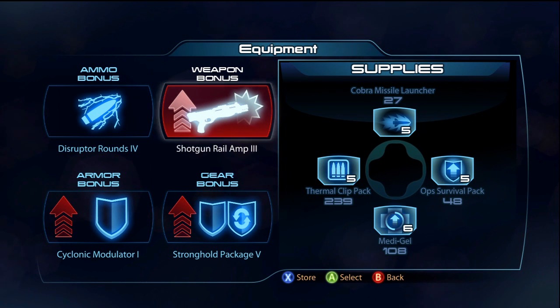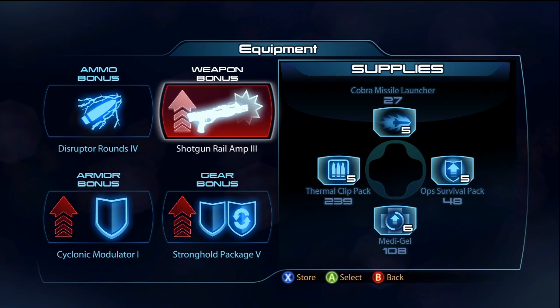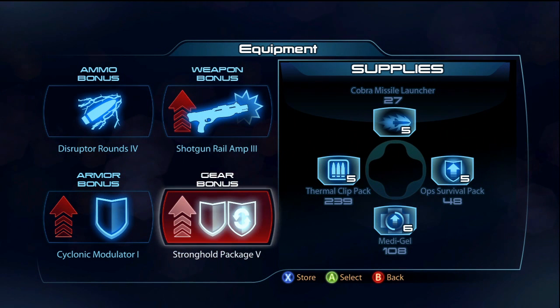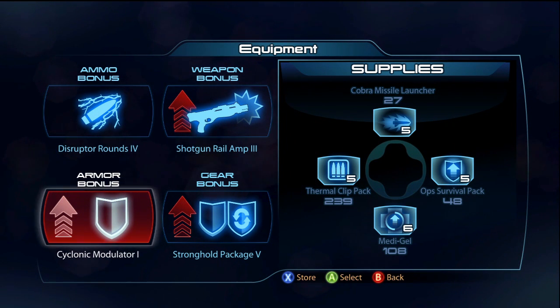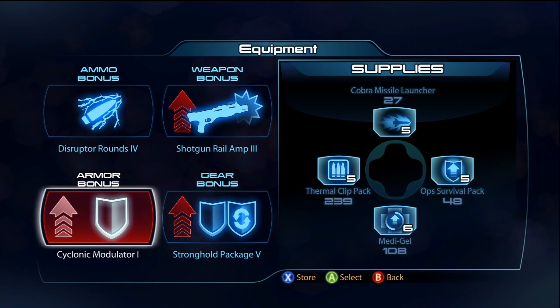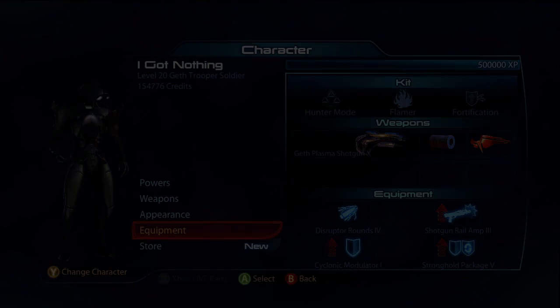Alright, now for the equipment I'm going to recommend, I'm actually just going to be using Destructor Rounds 4, Shotgun Rail Amp 3, Stronghold Package 5 for the shield delay and the more shields, and I think I'm actually using a Cyclonic too. I just don't have any of these, but if you do strap these on, you're talking about some serious shields in this guy because of his 1,000 base. Alright, so let's go ahead and get into the gameplay.